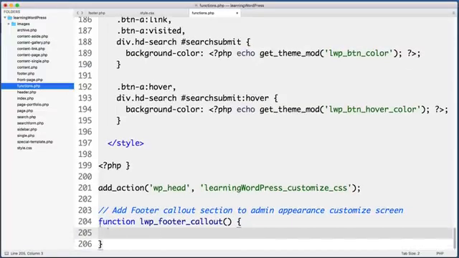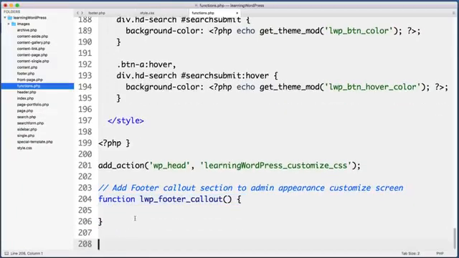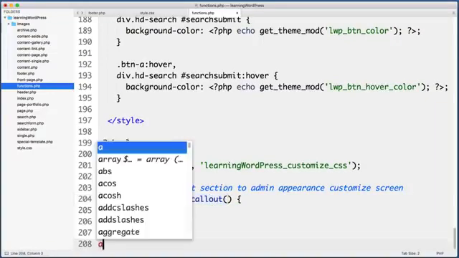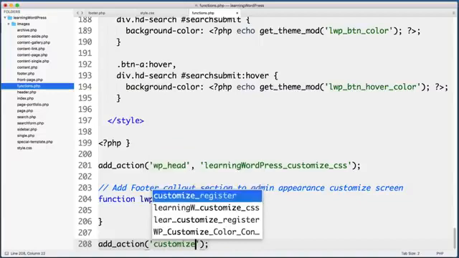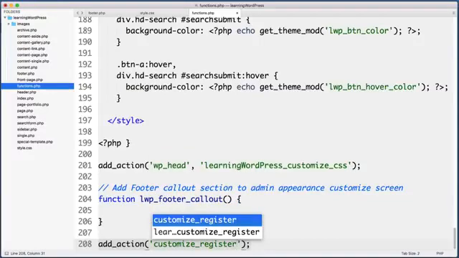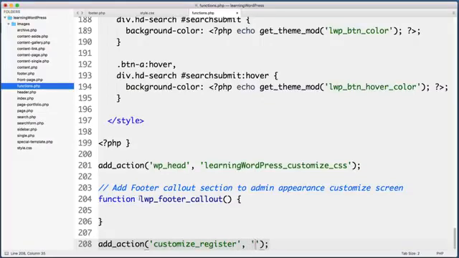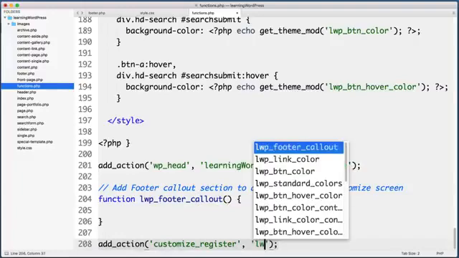And before we even write anything within the body of this function, let's first drop down to a new line and tell WordPress exactly when we want it to run this new function. So on our new line, let's say add action. This takes 2 arguments. The first is the WordPress action that we want to hook onto, and the second argument is the name of the function that we want to run at that particular moment. So for the first argument, we want to tack on to the customize register action hook. That's a built-in WordPress native name. And then the second argument is simply the function that we just created. So we just type out the name of the function.